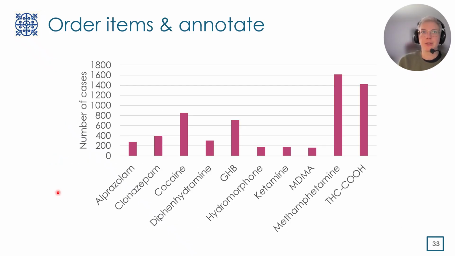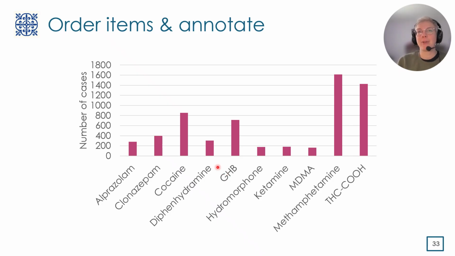Couple of illustrations of what I just said. Here's a bar graph. Bars are ordered in alphabetical order. Clearly not a lot of thought put into this. If I want to interpret this graph, I'm seeing it in a presentation and I want to know what the biggest issues are, the biggest offenders, I need to go, ooh, okay, methamphetamine, and then carboxy THC, and then that's cocaine, and then, oh, GHB, interesting, GHB is up on the list. Quite a lot of work that I need to do to get there.